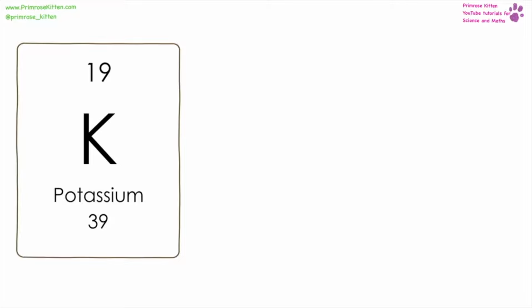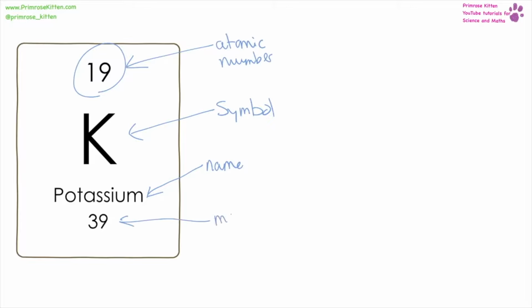On the periodic table, you will see lots of boxes like this. This tells you all about the elements. This is the element's name, the symbol, and there are two numbers. This is the atomic number and this one is the mass number. Now for these, location doesn't matter. Different textbooks, different sheets are going to put them in different locations. The larger one is the mass number and the smaller one is the atomic number.